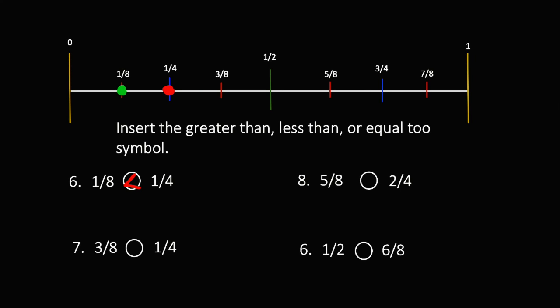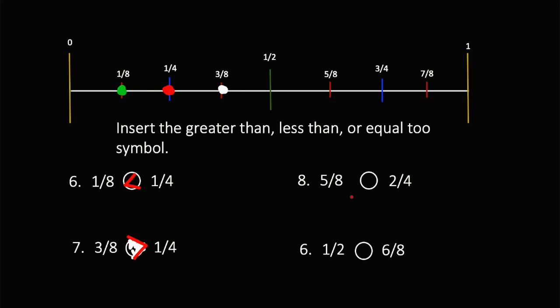So now, let's work on our next one. We have 3/8 and 1/4. So, let's look at it like this. 1/8, 1/4, and then we have 3/8 right there. So now we have to figure out where 1/4 is, and since it's already there from the last problem, we can see that 3/8 is slightly ahead of 1/4, so 3/8 is greater than 1/4. And see, there's like the little teeth, so the greater than sign is going to go eat the 3/8 since it's larger.